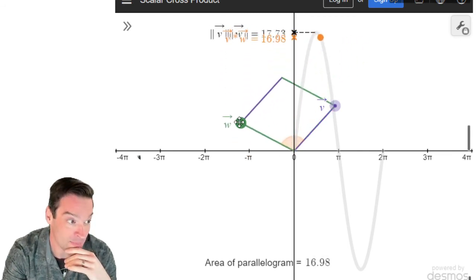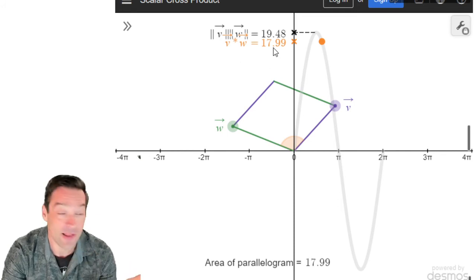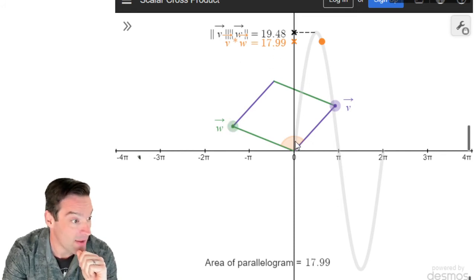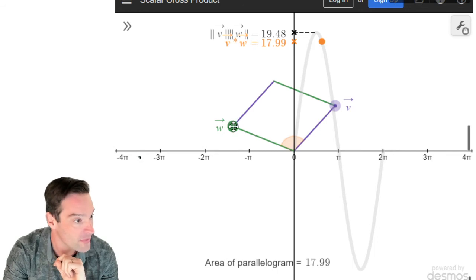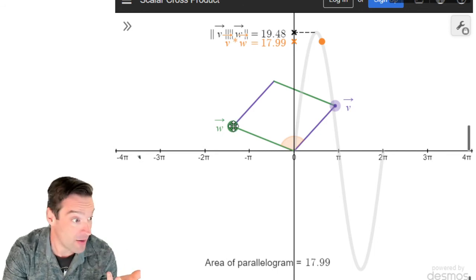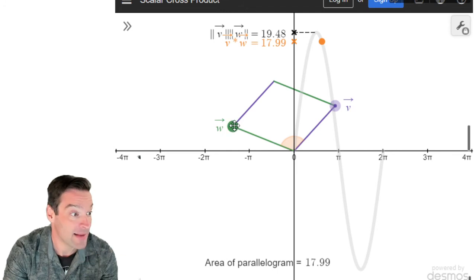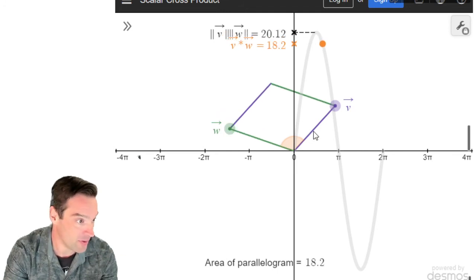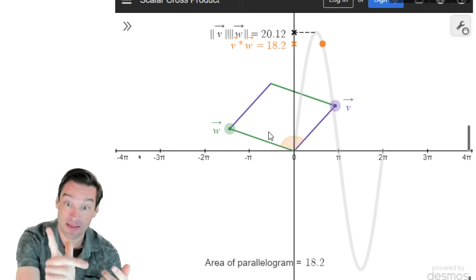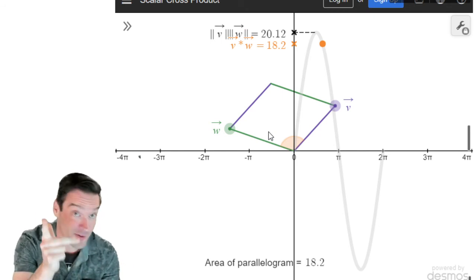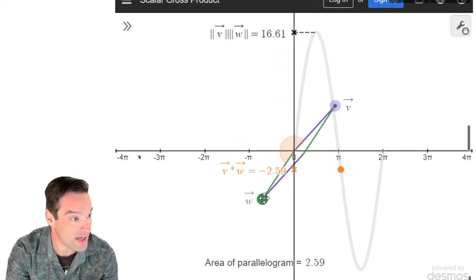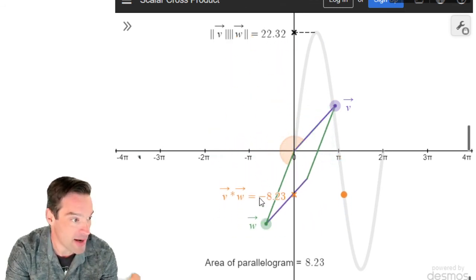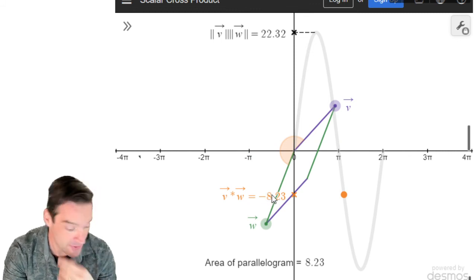It carries an area, so if you like, the absolute value of the scalar cross product tells me the area of the parallelogram that's formed by those two vectors. And the sign of the cross product tells me about the orientation of V with respect to W. If it's a right-handed orientation, in other words, if my hand would point directly at my face when I put my right index finger in the V direction and middle finger in the W direction, then we have a positive orientation. Whereas we have a negative orientation when the cross product has a negative sign attached to it.